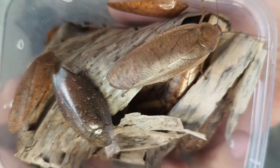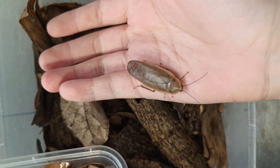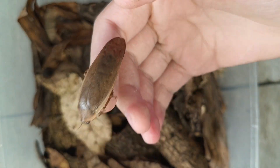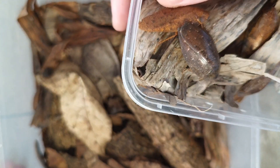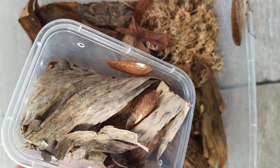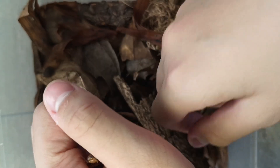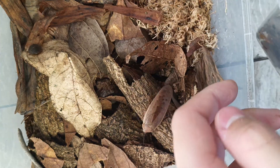Look at those guys — these are absolute beauties! They're actually pretty relaxed. Look at this — oh, don't go on my arm please. I'm so in awe — look at how much they look like leaves! All right, go in buddy. That is amazing. Wait — they can climb plastic! I did not know they climb plastic. I might need to add a barrier for this. Please go inside — you've got a bunch of places to explore!